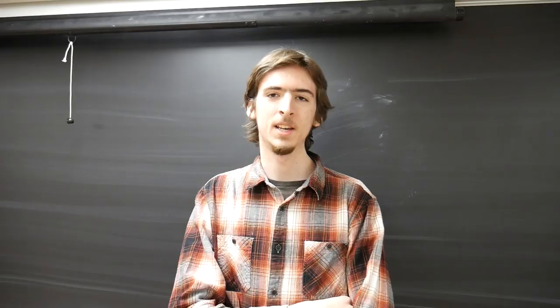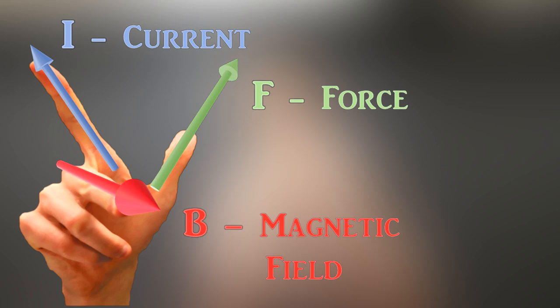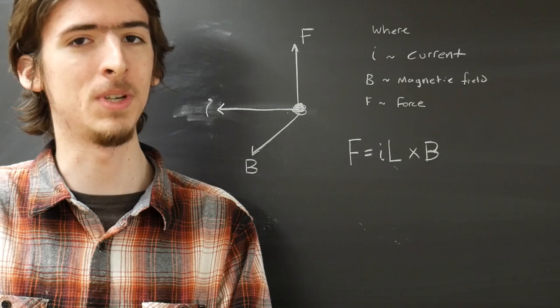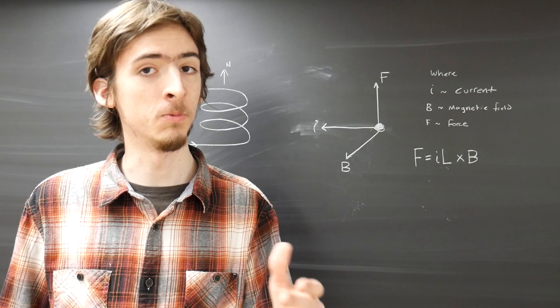For the next right-hand rule, you need to throw this gang sign, where all 3 of your fingers are perpendicular to one another. If we let your index finger represent the direction that current is flowing through a wire, and your middle finger represent the direction that the magnetic north is pointed, then your thumb represents the direction of the force that that conductor will feel. For all you nerds out there, this right-hand rule is giving us the cross product IL cross B to give us the force.